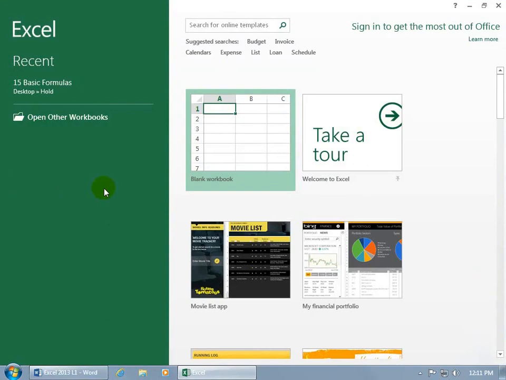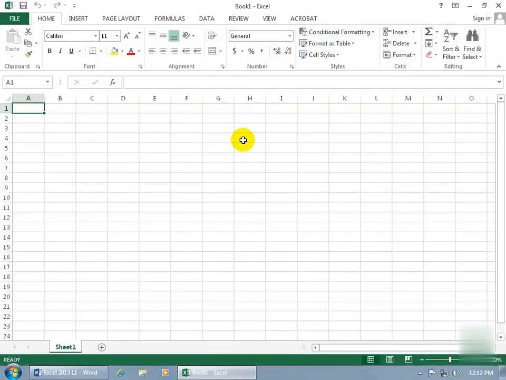Now in 2013 it doesn't open up and start you off with the blank worksheet. It takes you to the Backstage view where you get a bunch of templates you can choose from. Like, let's see, I don't want the blank workbook, maybe there's something else I want to start off with. Which for me, I'm a bit more traditional, and plus I usually start off with the blank workbook, so I can go ahead and change the options here, and I'll show you later on how you can have it always start up with the blank workbook every time you open up the Excel program. In any case, let's just go ahead and click on the blank workbook to open it up, and there you go, there's Excel 2013. Now for the overview.